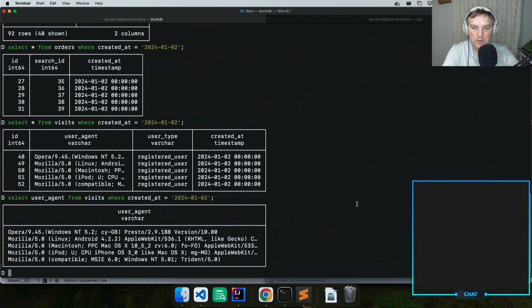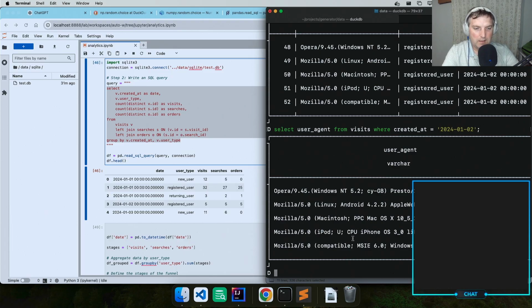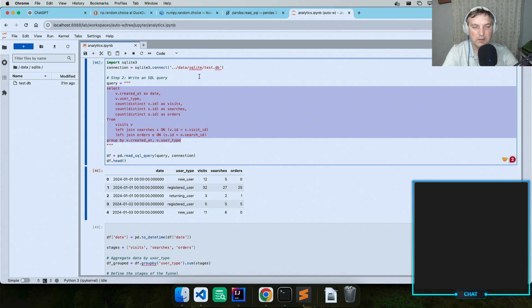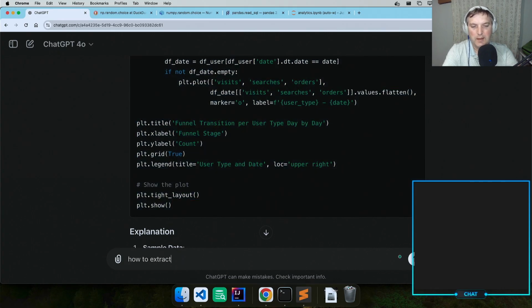So now let's say we want to do the following thing. We want to know which user agent, or what type of browser or operating system, in this case browser, people are using to use our website. And the way we can do that is by extracting the information from the user agent. User agent is the thing that, when you are using the browser to navigate through the pages, basically has the user agent information, and it usually contains the operating system, your browser version, and some additional information about it.